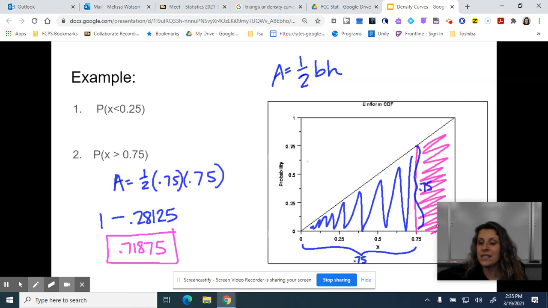Other than, I just want to say that one of the most popular density curves is the normal curve. So we'll be doing some more work with the normal curve and finding areas under the normal curve in future lessons, which will correspond to the probability for those density curves as well.